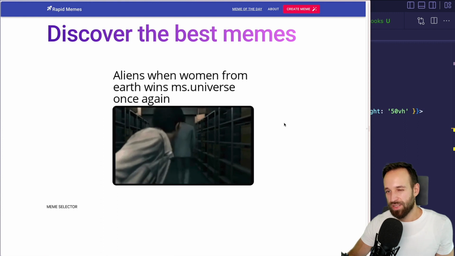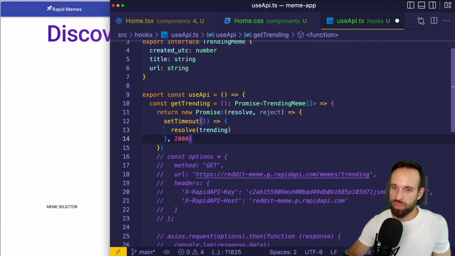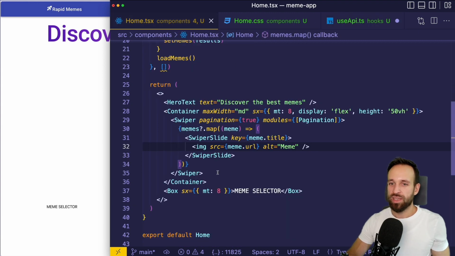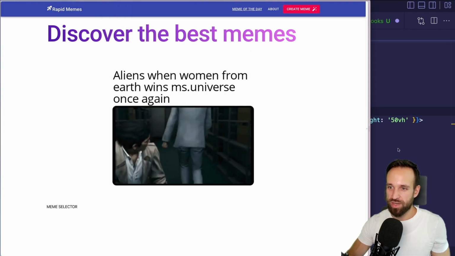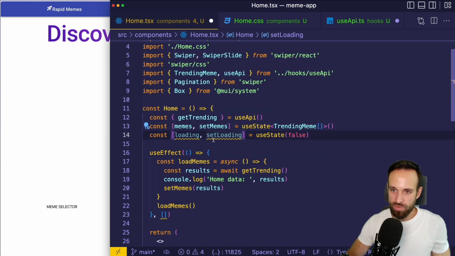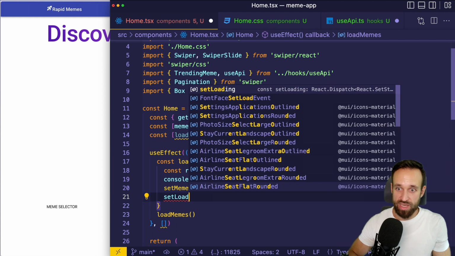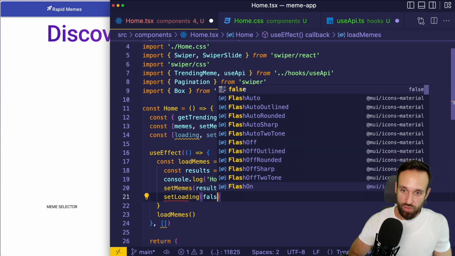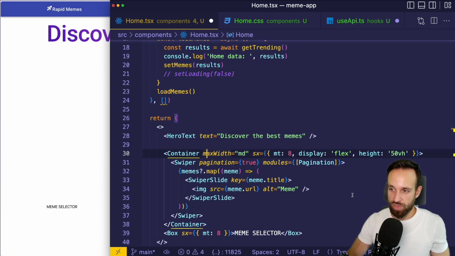Anyway, what I want to do is on the home page, we might have some kind of loading time. We set this to something really slow, but it could be something bigger. And if you have the possibility of a loading time, what you could do is show a skeleton. And we're gonna do this now in here. So I'm actually not gonna set loading, I'm gonna set loading to true right here in the beginning. And once we got the memes, I would usually set loading false. However, I'm gonna comment this out, so we only see the loading case for the moment.